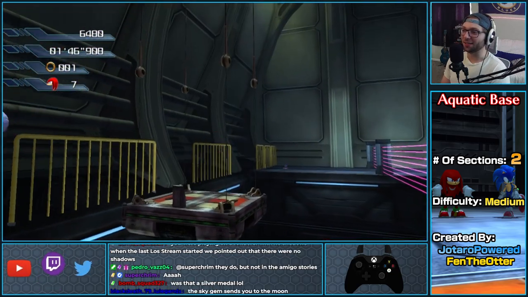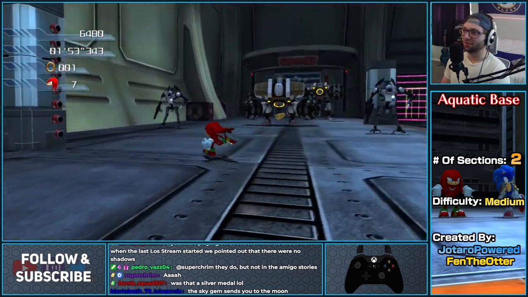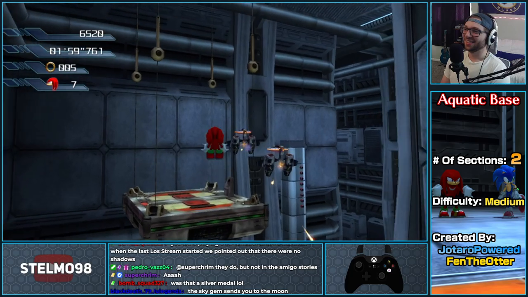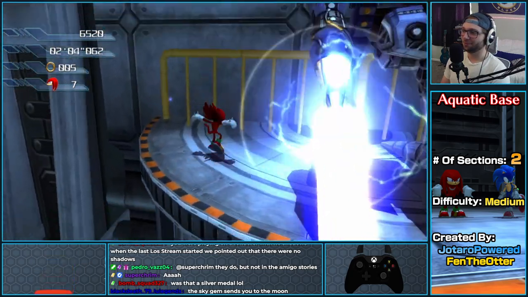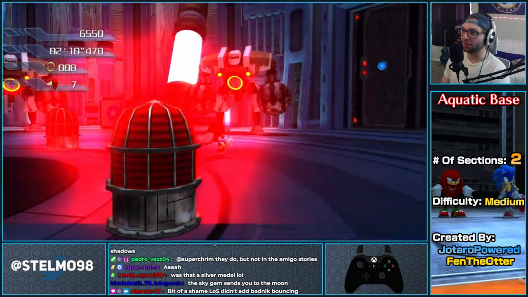All right, finally back to where we were. So let's not stumble and actually hit the switch here. Oh, look at all these enemies. Thank goodness this is a 3D game. We can just avoid them. Oh my goodness. This is kind of more like Silver's aquatic base now that I think about it.